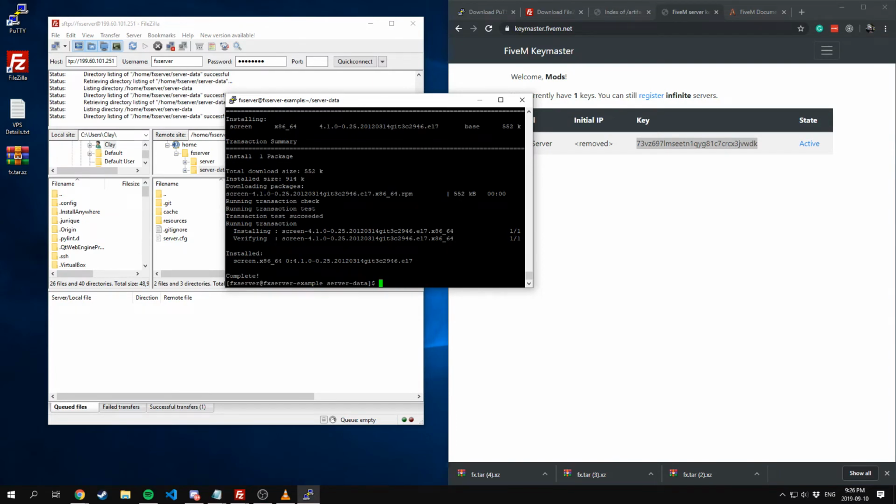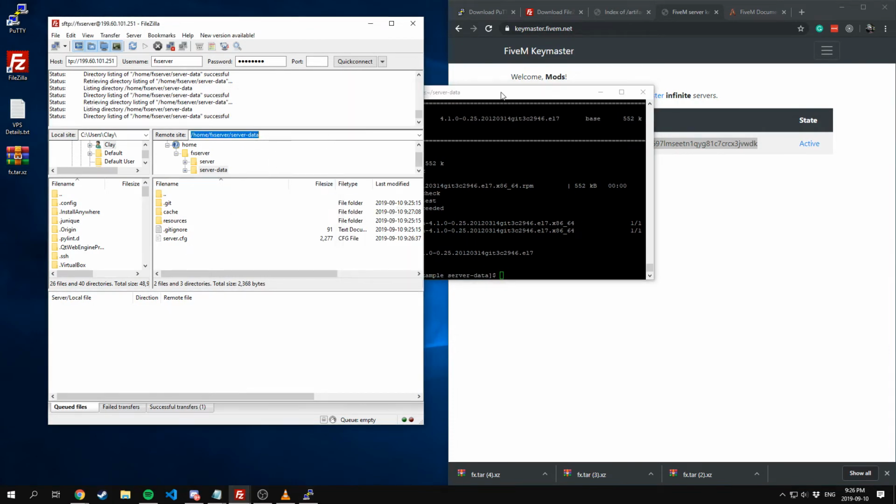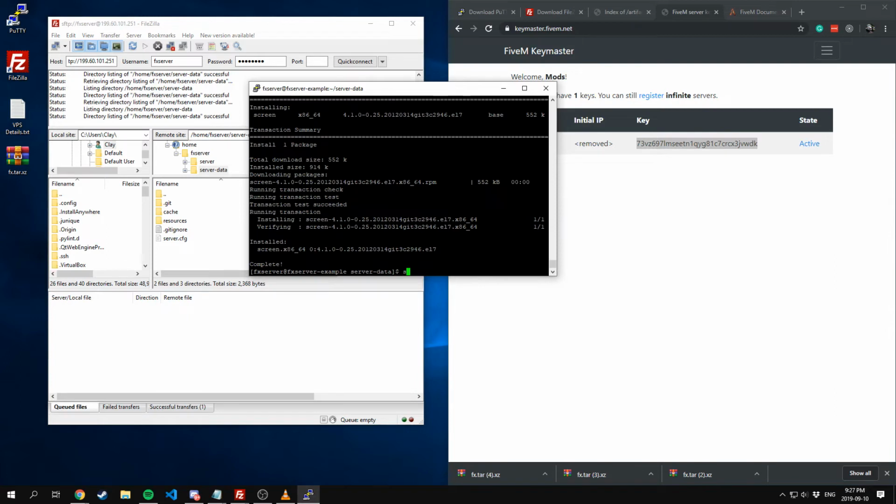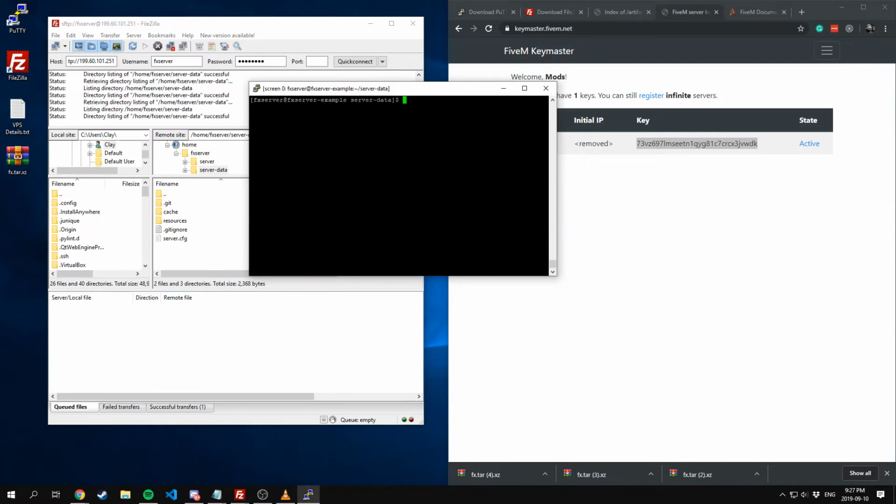And screen will allow for persistent terminal sessions to remain regardless of if you're logged into SSH or not. So we're in the server data directory still. It's this directory here. And we're going to type screen.